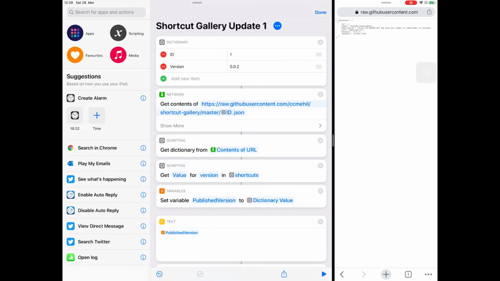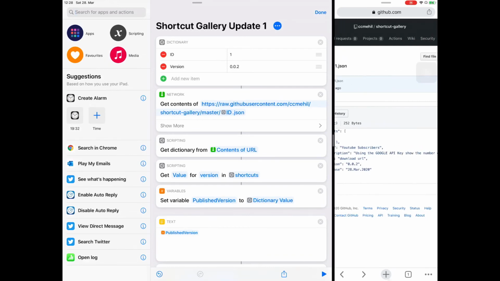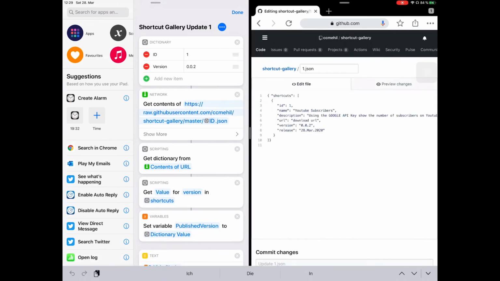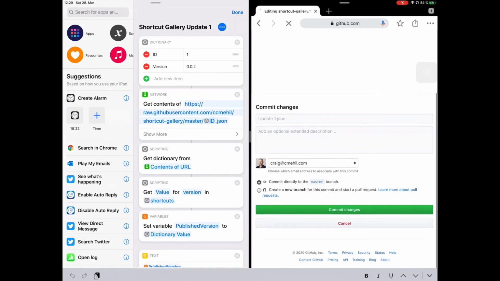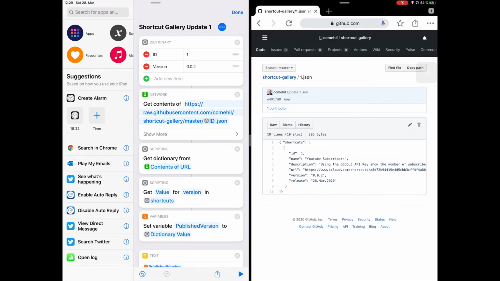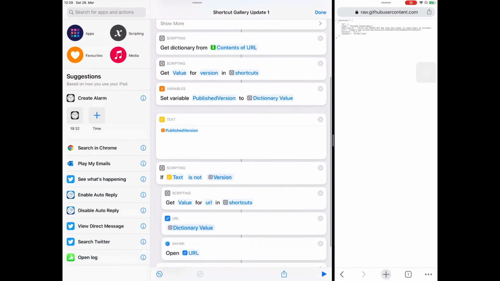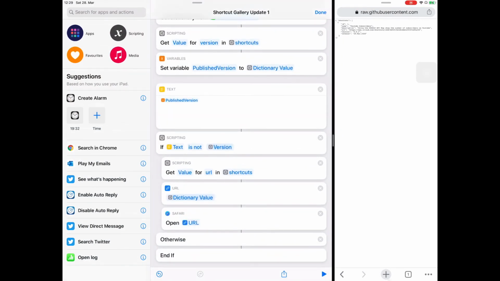And in my GitHub, we're going to edit here in GitHub, and we put in that value. All right, so we're going to commit those changes. All right. Now when I click the raw, it should be updated. I should see the URL value in there. The URL value's in there. So now, here we go. Everything here is done, right?